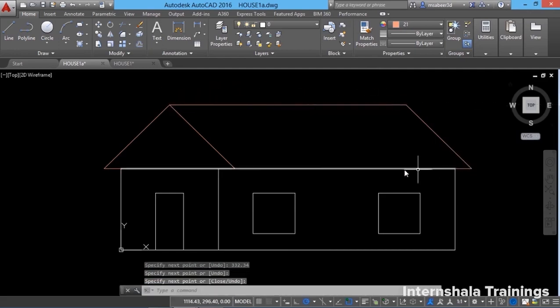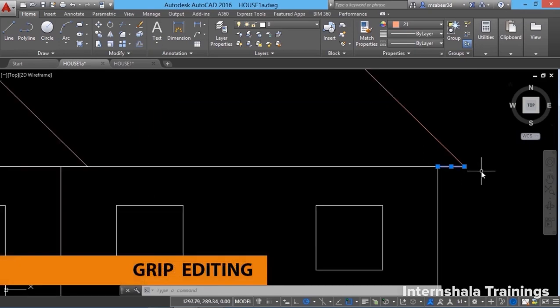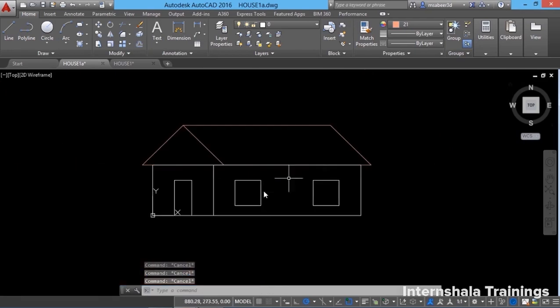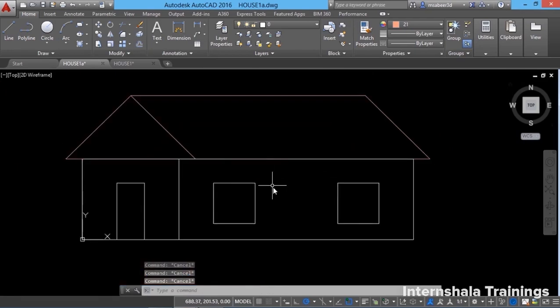I should draw another line like this. For that, you can just click on this line. You will get certain points. These points are called grip points or grips. You can take the cursor onto any of those grips, and you just make a click to activate that grip. Now that grip is set to be a hot grip. Now you move the cursor and you connect it with this endpoint. Now I have stretched that line based on that grip point. Okay, we'll have another video on grips wherein we will cover this concept exclusively.